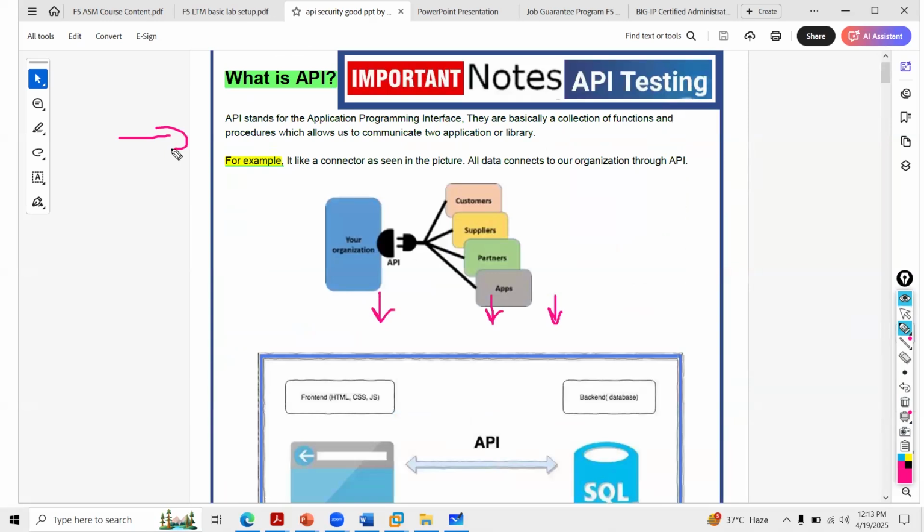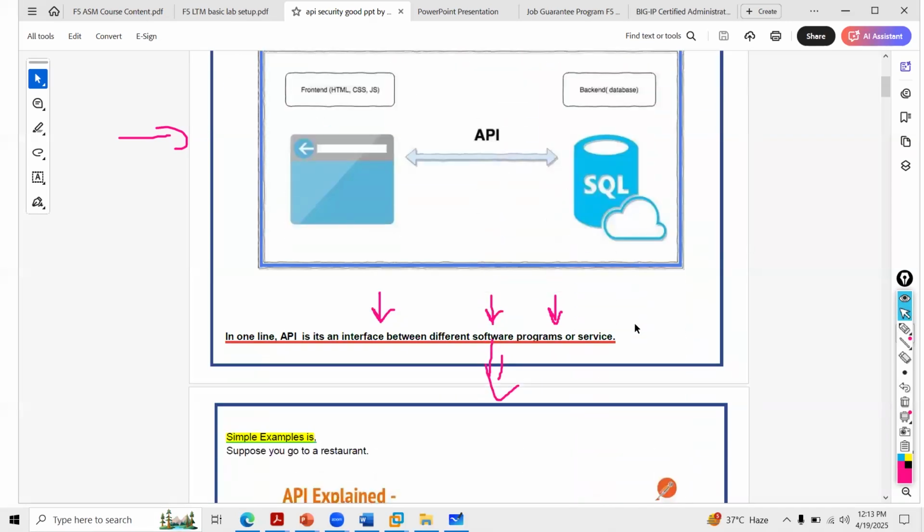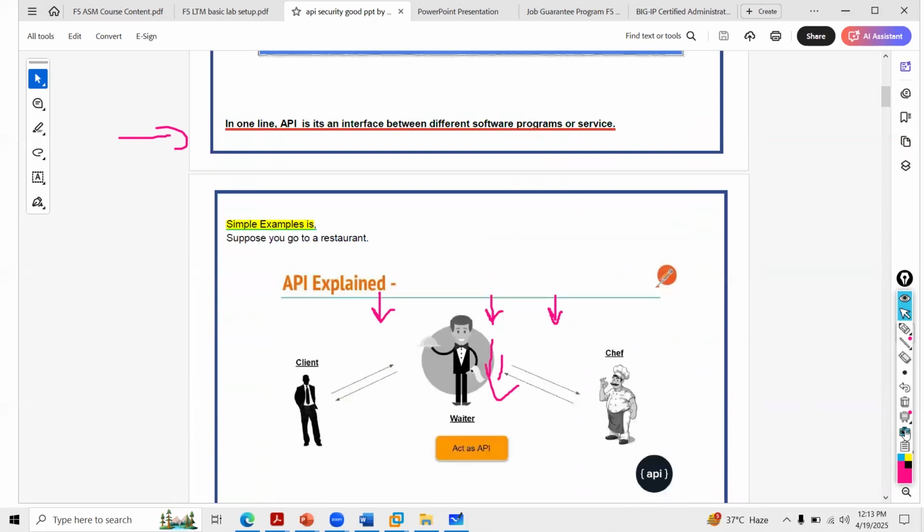So you want to communicate with one application or one library, that is using your API. It is an interface between your different software programs. I'll show you one example. Let's say I'm a client. Suppose you go to a restaurant.